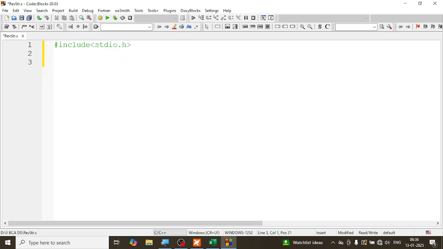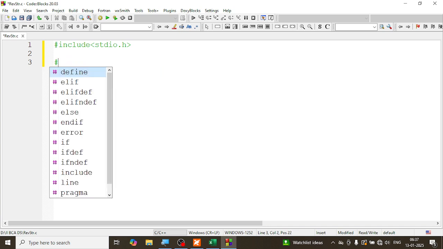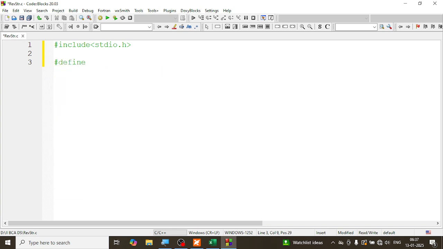And because we are manipulating the string, I may need string.h later. Now let me define the maximum limit of the stack by saying hash define MAX 25. So I'm saying that the stack will have a maximum of 25 characters.